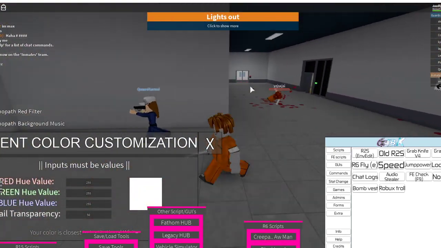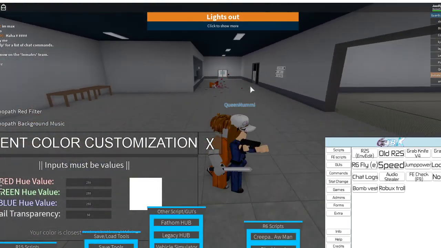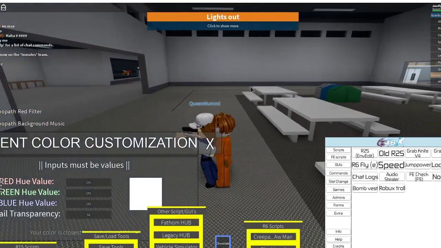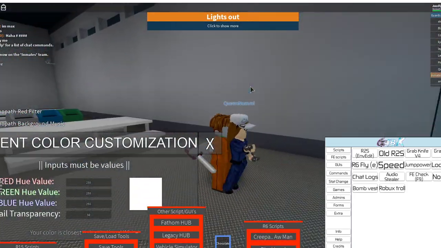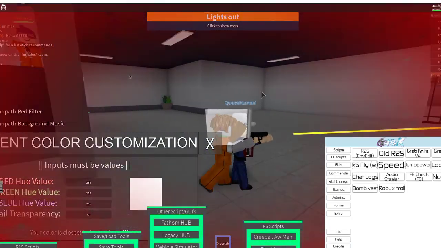Come here, I'm gonna kill you too. He's bleeding all over the place. Oh, that's cool, I guess. Die. I'm on her right now. Die already. She can't get rid of me.